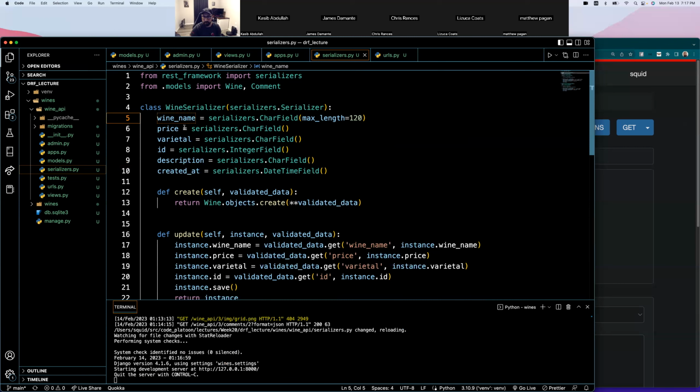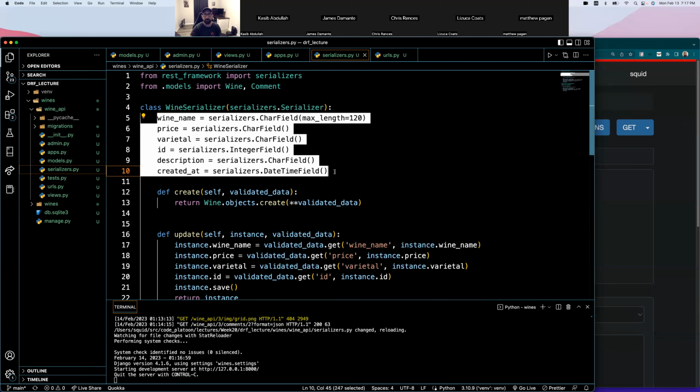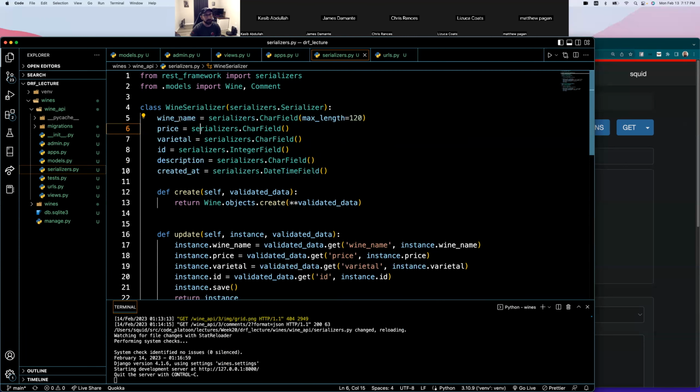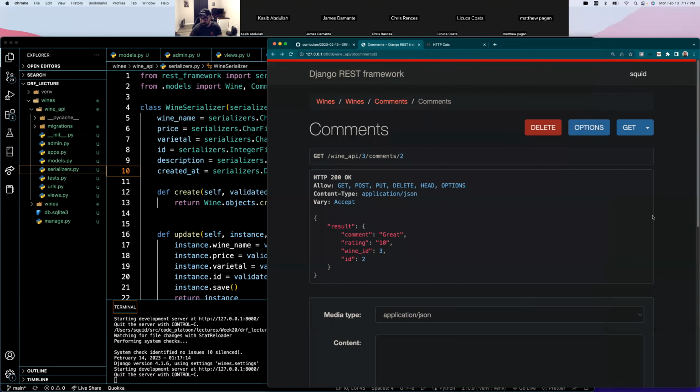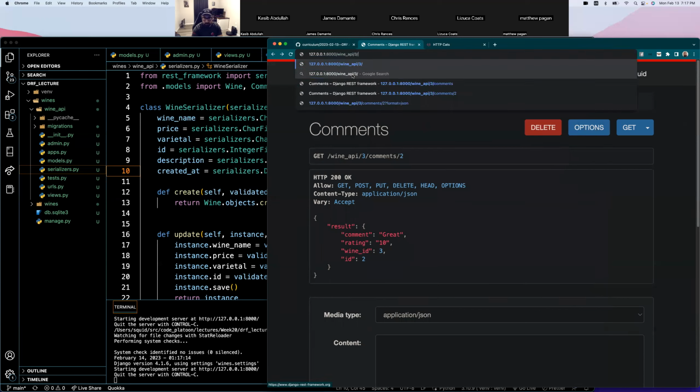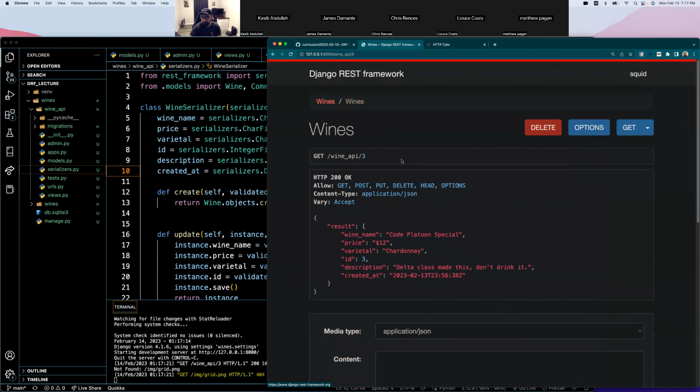Think of this as a JSON object. Even though it looks like Python, this is what the JSON object is going to become. Because I've added description here, pretty sure, I hate doing things on the fly because I never know what's going to happen. But hey, look at that. Now our description is showing.